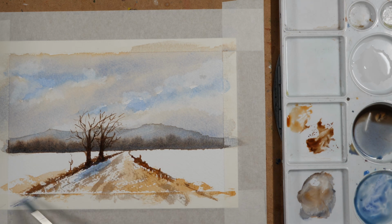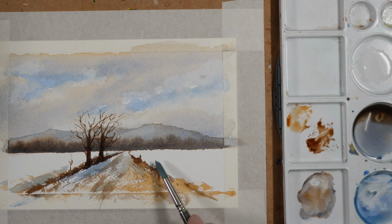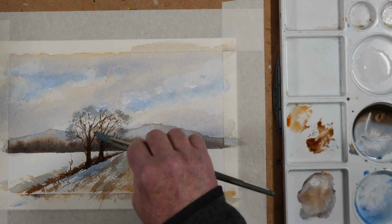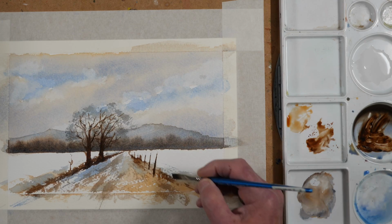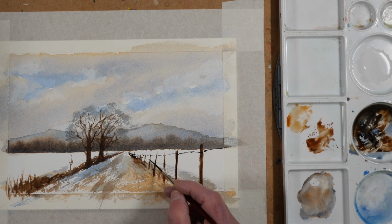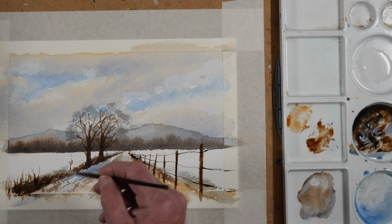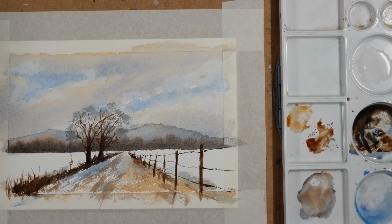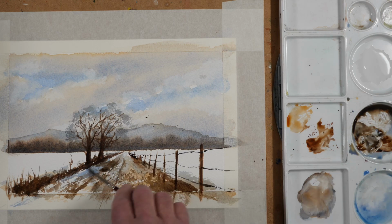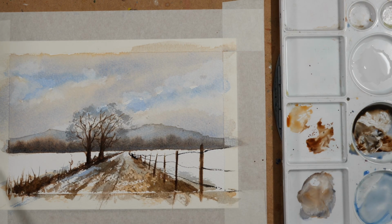For the rest of this sketch, it's pretty much all wet on dry paper. I've used Van Dyke brown for the trees and some yellow ochre on the right hand side, all with dry brush techniques, using the texture of the paper to create some depth in the painting. I've used some cobalt blue just to indicate some shadows in the snow on either side as well.